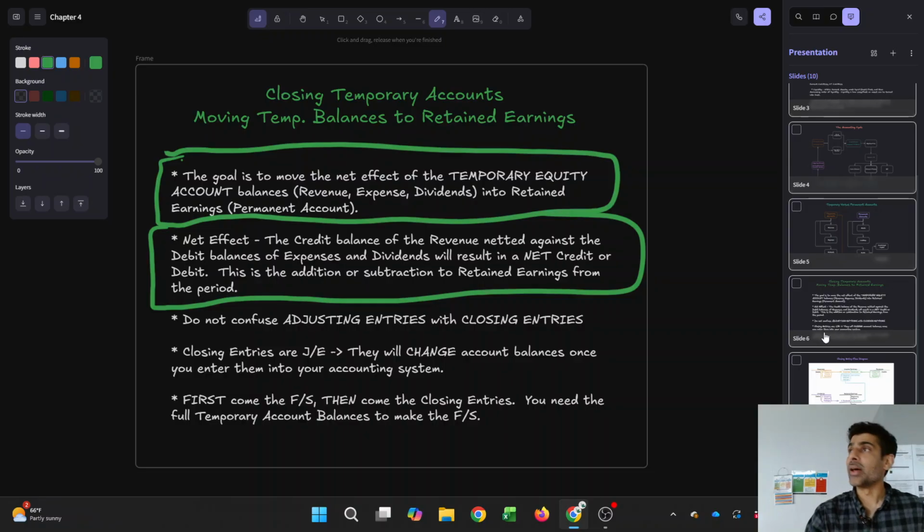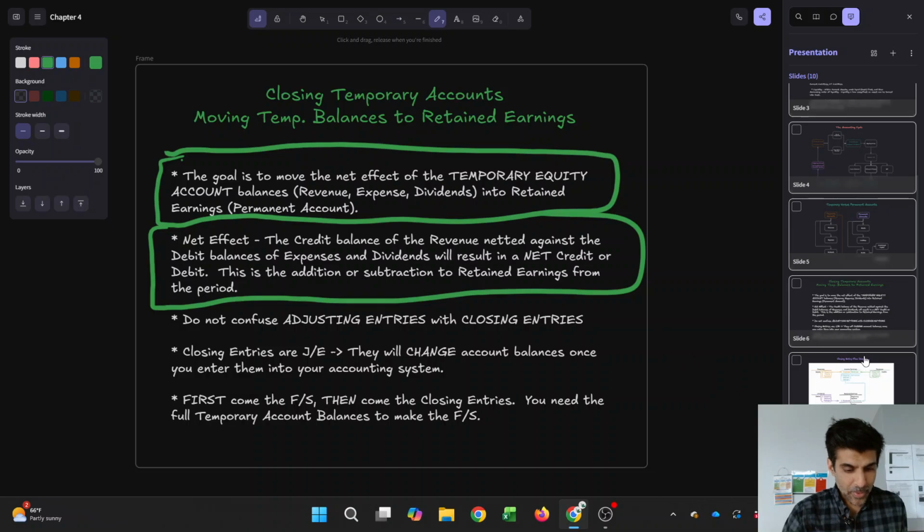And then you're going to update retained earnings with that debit or credit. And retained earnings, if you've made a profit through the history of your company, do you think that's going to be a credit balance or a debit balance? If you've always made a profit and you've not paid out more dividends than you've earned, what should it be? Credit, yes. So if you have a credit balance in your starting balance for retained earnings, you've made a profit in your period, and you didn't pay out a bunch of dividends, it's going to be a net credit. So it's going to increase your retained earnings. We're going to see that play out when we do these closing entries.